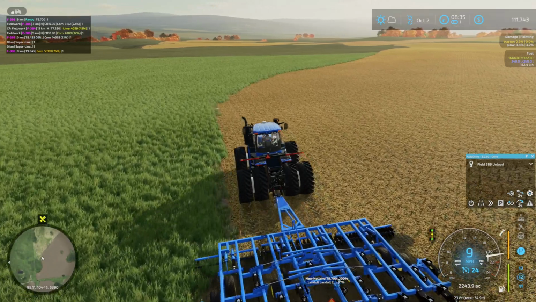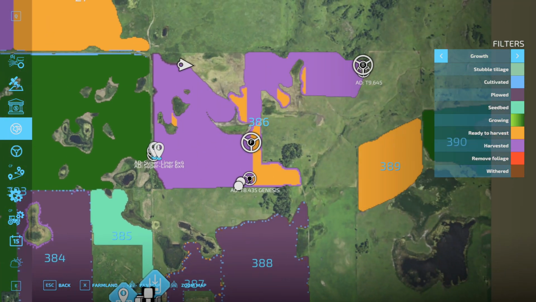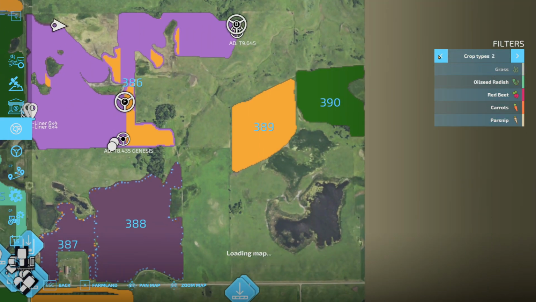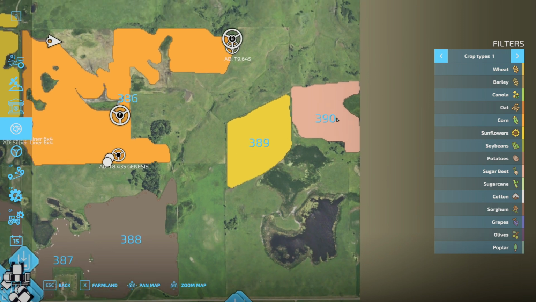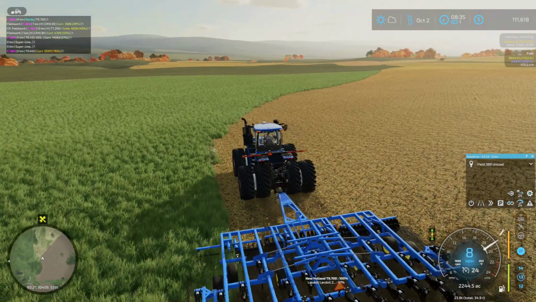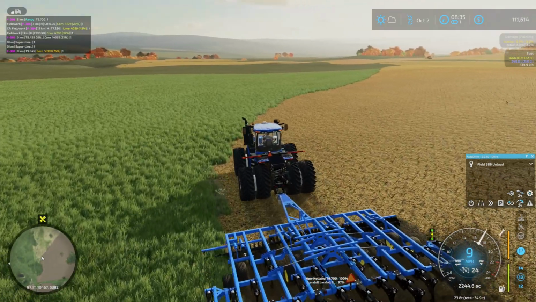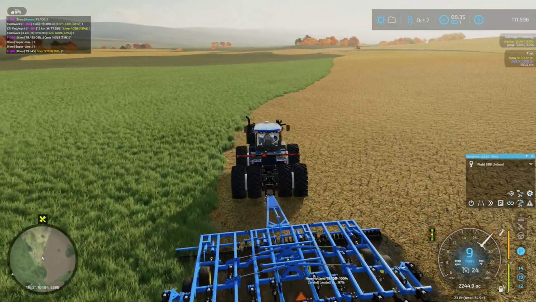And I think there's one more field to harvest, too. I don't remember what's on that other field. Is that sunflowers, too? Yeah, field 389. What is on field 389? Oh, okay, that is sunflowers as well. Yeah, 390. We'll have to harvest field 390 as well, but we'll get to that field here once we're done with this field. Put the blue harvester on that one again.